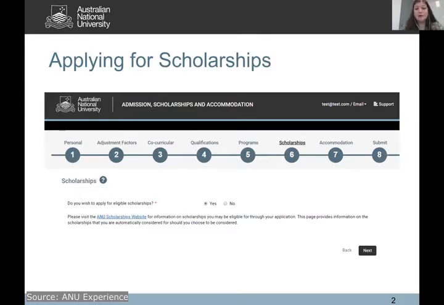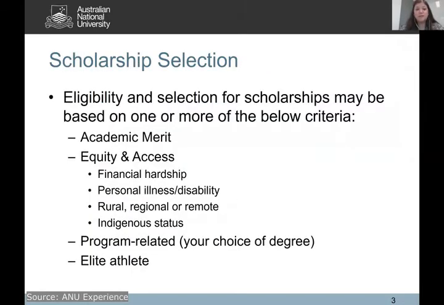Now, I'd like to talk a little bit more about the scholarship process. So here I've got a slide telling you about how we select scholarships and the recipients to those awards. So we've got two terms, one is eligibility and one is selection. Both of those are quite similar, but there are some differences. So eligibility simply says it's a yes or no question, like yes, you are eligible and we will look at you for this scholarship, or no. So for example, if it's a scholarship for women in engineering, you have to meet both of those criteria in order to be considered and in order to be eligible for that award.